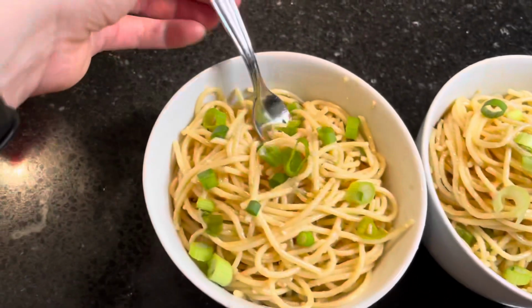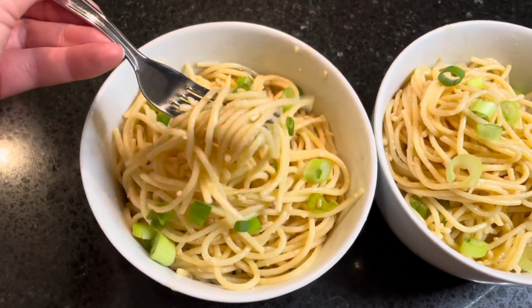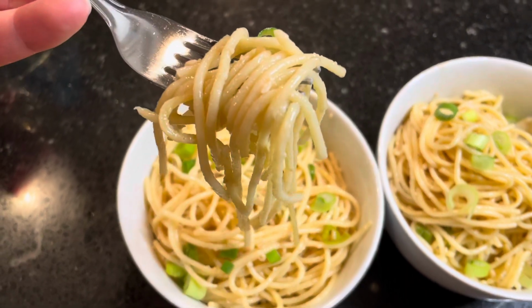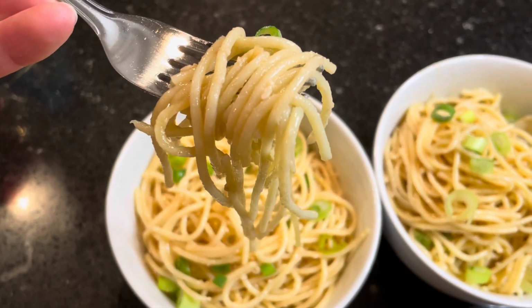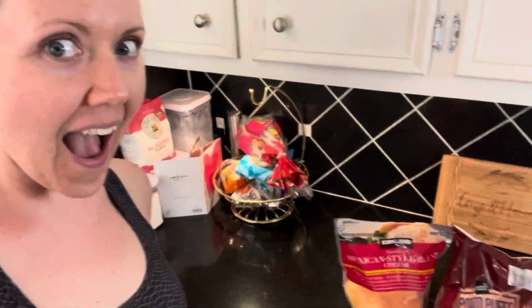Also, you could use gluten-free noodles for this. Of course, if you are gluten-free, shout out to Becky. I know she is gluten-free and she watches my videos, so I'm sure this would be just as good if you used gluten-free noodles for this recipe.